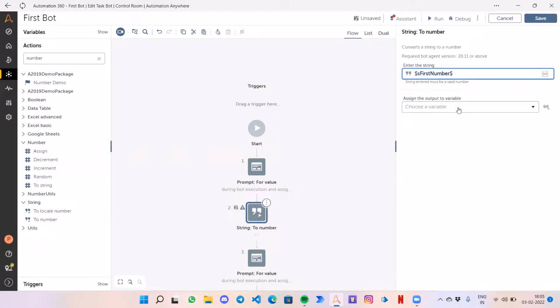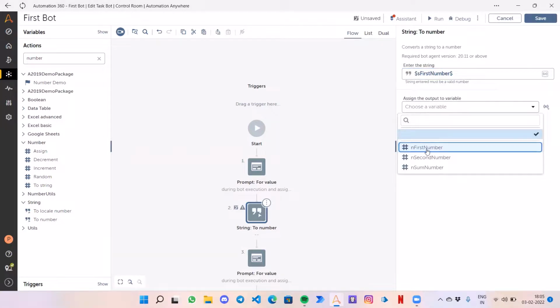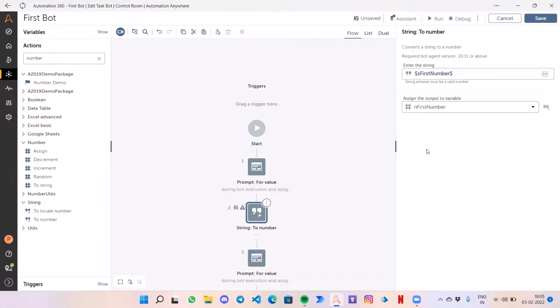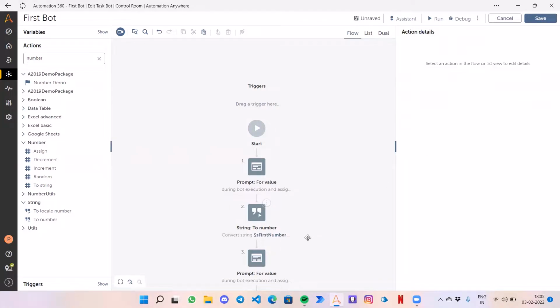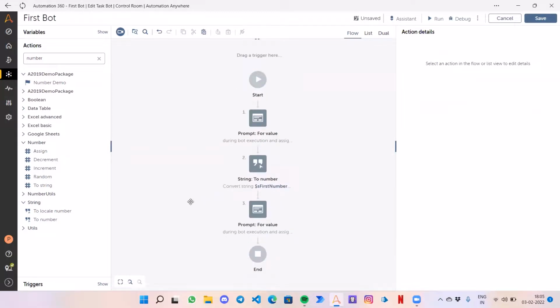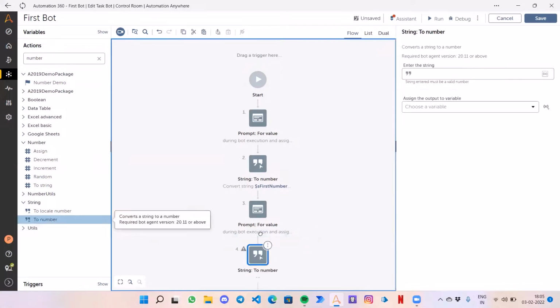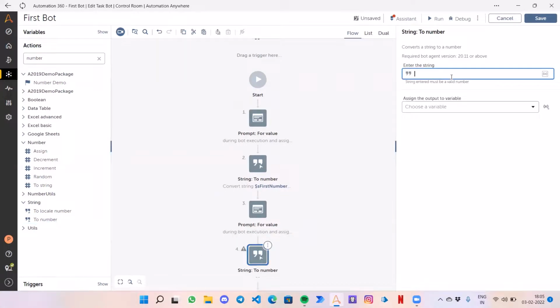This is my string which I want to store in nFirstNumber. Now you can see it is popping up in the drop down. This drop down will only show those variables which are available, in which you are allowed to enter a value. Now let's just copy it again. Over here, a $ sign, sSecondNumber, select, then nSecondNumber.